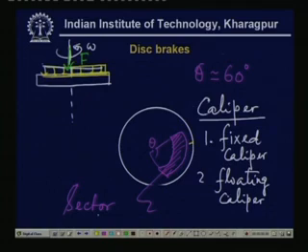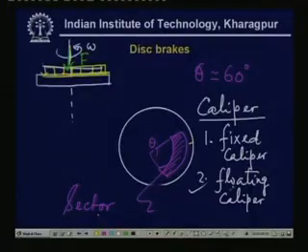Fixed or floating caliper. So, the floating caliper has the advantage that it can adjust itself automatically with the vibrations, because normally the automobile parts will vibrate. So, therefore, the orientation of the disc may change, or what is most important, during the fixing there may be some inevitable misalignment of the disc. So, in order to accommodate this misalignment and other defects, we can have a floating caliper, which is very easily adjustable to these existing situations.